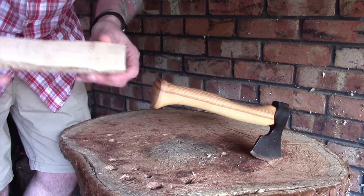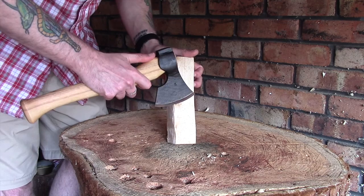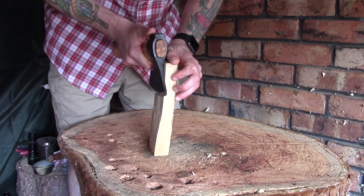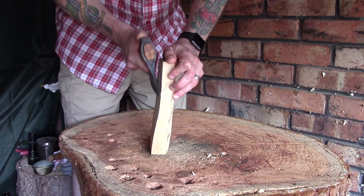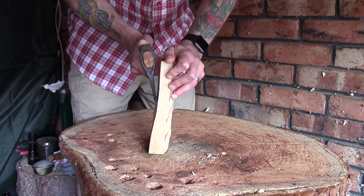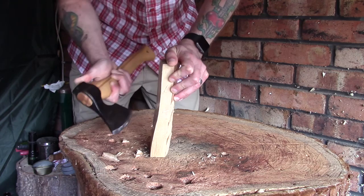Here's a little piece of offcut. This top piece is not quite flat — there's a few lumps and bumps in it — and I wanted to give you a demonstration of how this axe copes with flattening things down. If I put this flush against the piece of work, which my Gränsfors deals with really well, I'm getting no purchase on this whatsoever. So what I need to do is just angle the blade slightly, and hopefully you can see the angle I'm having to go with.